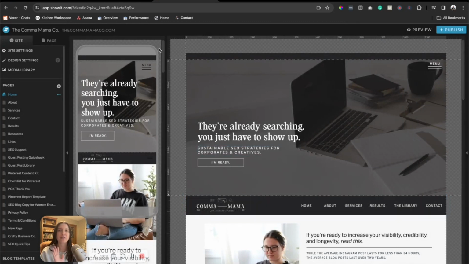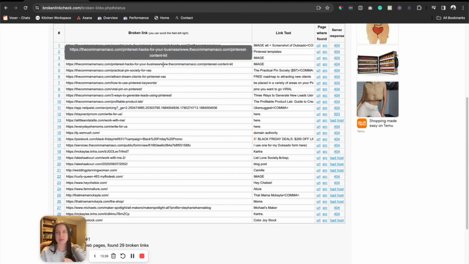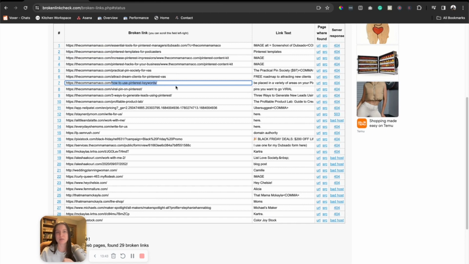Now we've fixed that broken link, and you're just going to repeat that for all the ones on your website. If there is a better suited page than your home page, so like say for this one, this is how to use Pinterest keywords. If I had another blog post related to how to use Pinterest keywords or something in a similar context, so maybe like a guide to Pinterest, you could redirect this to that and keep that SEO flowing.